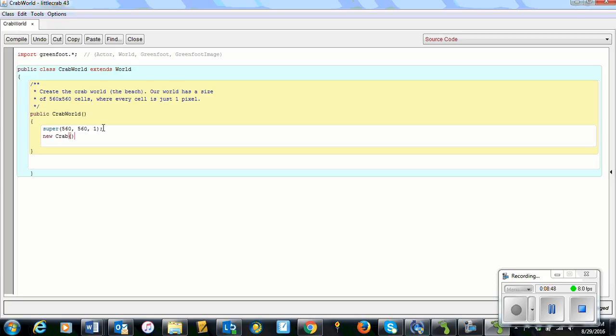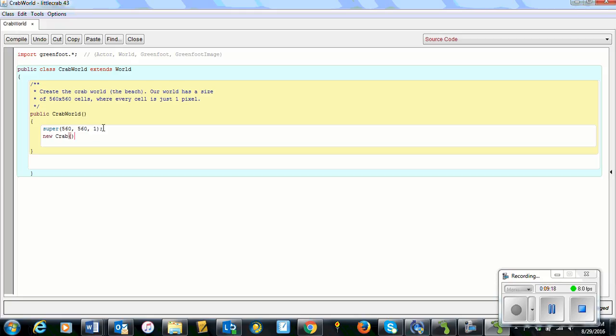We can declare variables of these types. So Crab myCrab means set up a new variable of type Crab. In other words, it stores crabs, and we're going to call it myCrab. Note that again, as before, we write the type at the front, followed by the name, which we can make up, myCrab, and a semicolon. You could use many different names for the variable here. You could replace myCrab with crab1, crab2, Bob, whatever, any name you want.